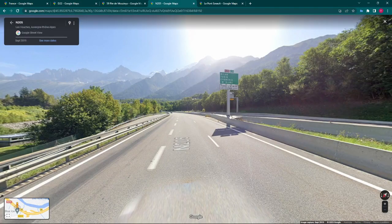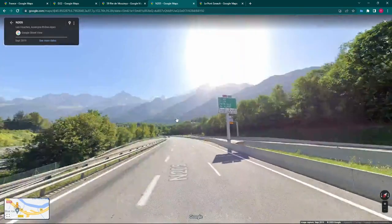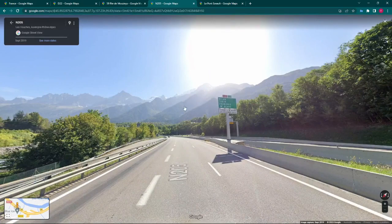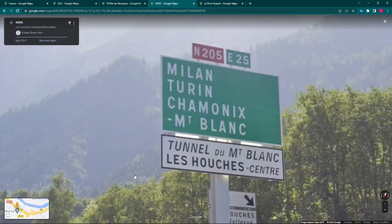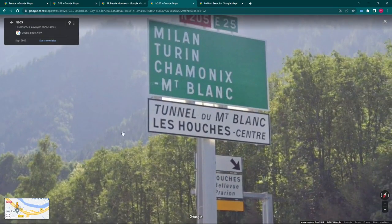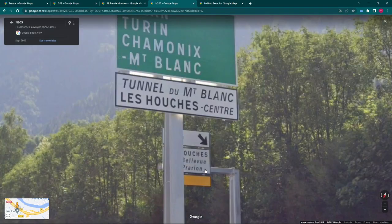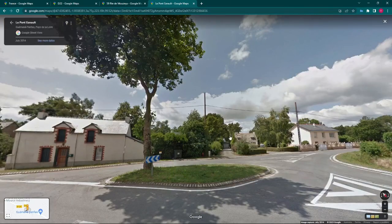Okay, a few other things to look out for. In France, they use black and white signs as displayed here. I chose this location because it's so beautiful. I think this is on the way to Mont Blanc. And also French words. I think a lot of people can recognize the French language. It's perhaps one of the easier ones to recognize. It's a romantic language. Maybe words that end in I-O-N are common too, or even this, vu. They all sound pretty French to me. Oh, and this one, Charbonnet. How's my French? Nearly done.